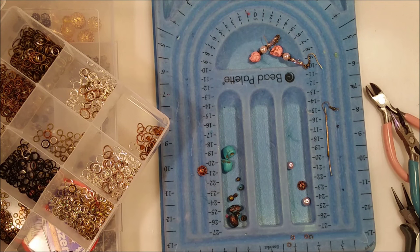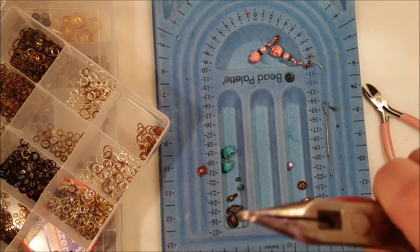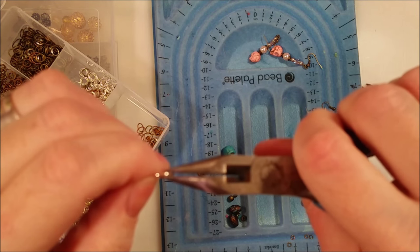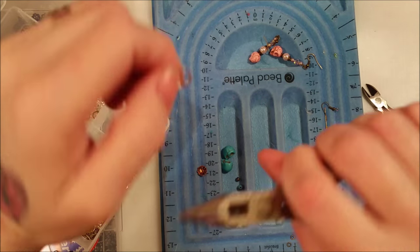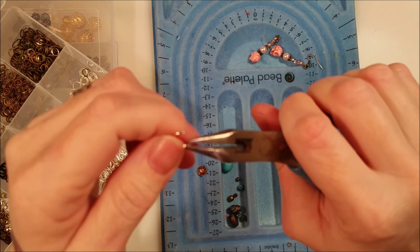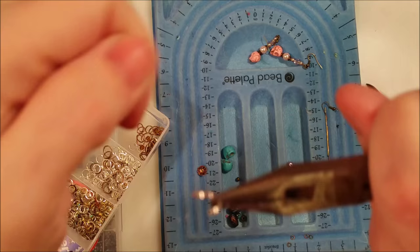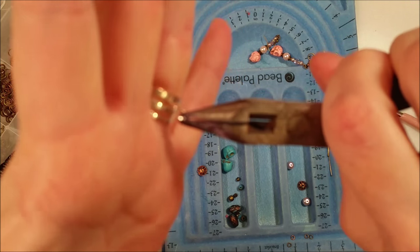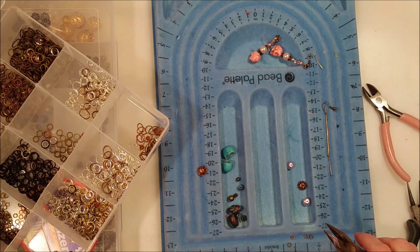So here's the jump ring — this one's a little bigger so it's easier for you to see. It has a split in it right at the top. What you want to do is open it by twisting — one hand back and one hand forward. You don't want to pull it apart like this. That's how you open a jump ring. Because if you split it open, you're going to have a harder time getting it back in shape — it screws up the shape more when you pull it apart. This way, all you're doing is pulling it sideways, and then when you're ready you just bring it back. I've got this ring with splits that helps me close jump rings without hurting my arthritis. You can get these for like two bucks at Joann's.